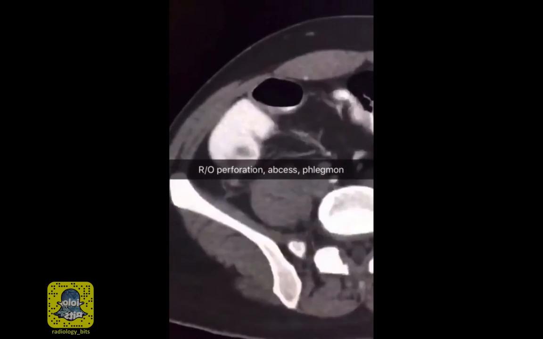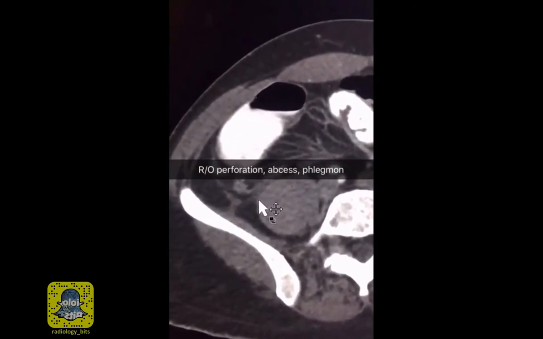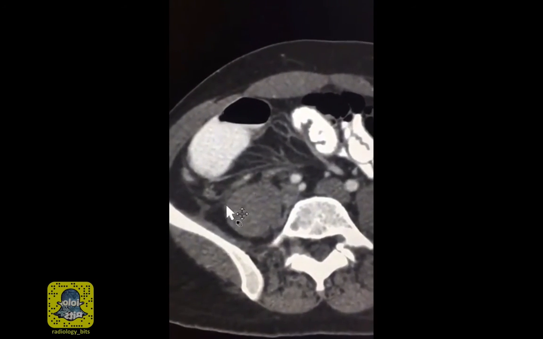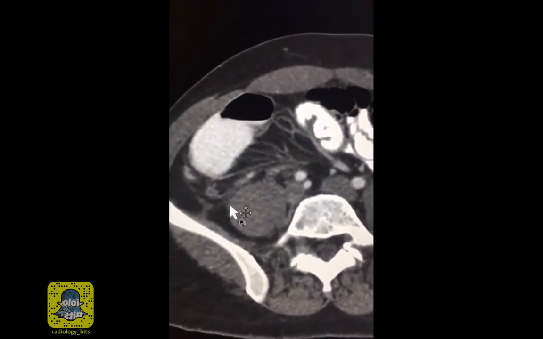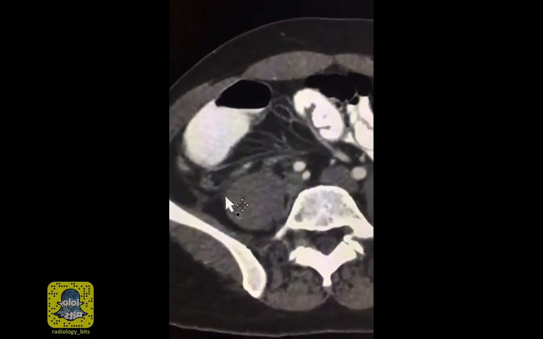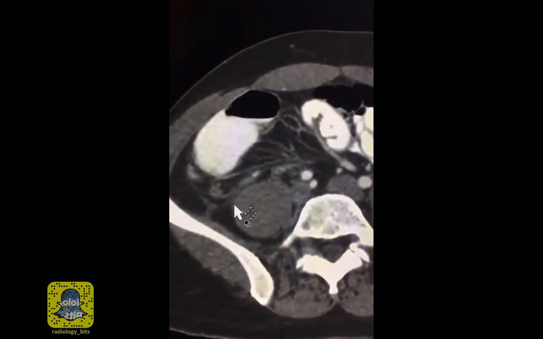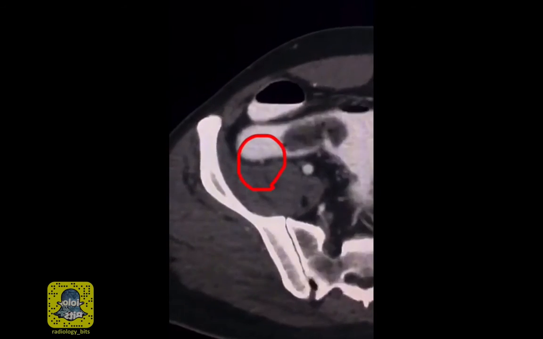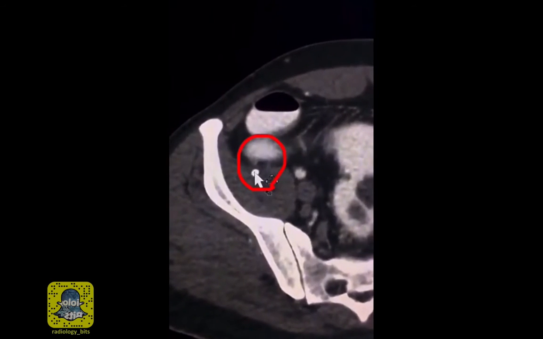Another thing to look for is the association of a large inflammatory mass, which we call a phlegmon or an abscess, since these findings may indicate more urgency in treating the patient or might change the management. Now, none of that was present, so you don't have free air, you don't have an abscess, you don't have an inflammatory mass. However, you have another important finding. And the neat teaching point I was telling you about actually revolves around this finding here.